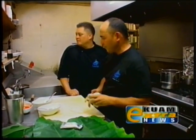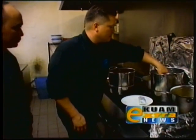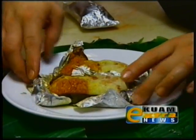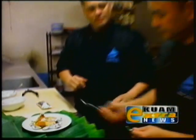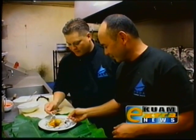We have some already made, also steamed, and we'll open that up for you guys. That's good. So here we go. Tamales gisu. Let's try it out now. See how it is.